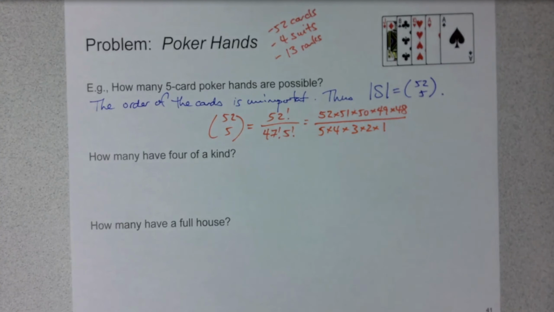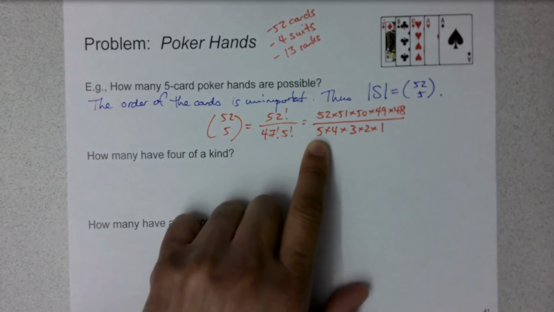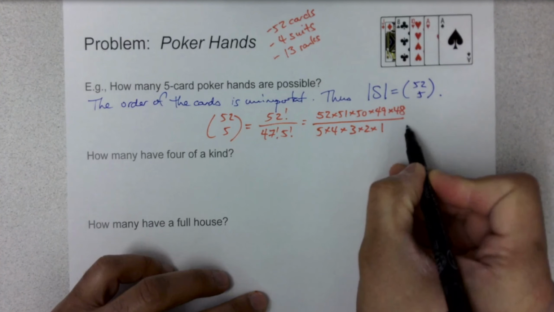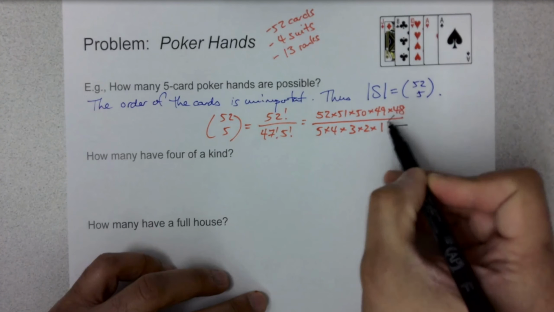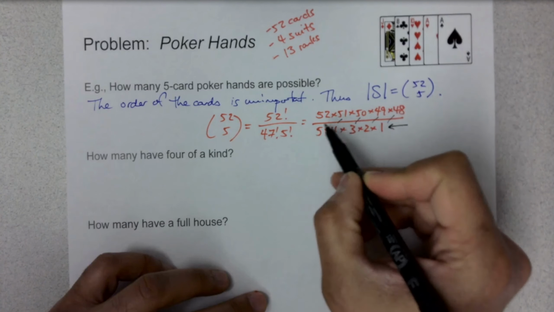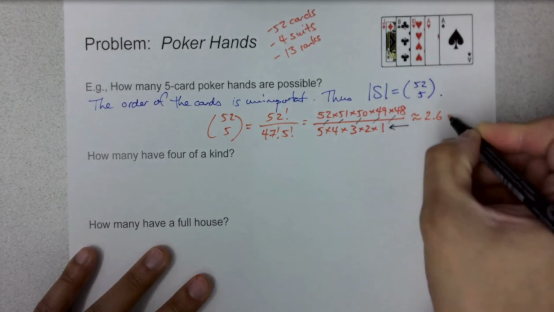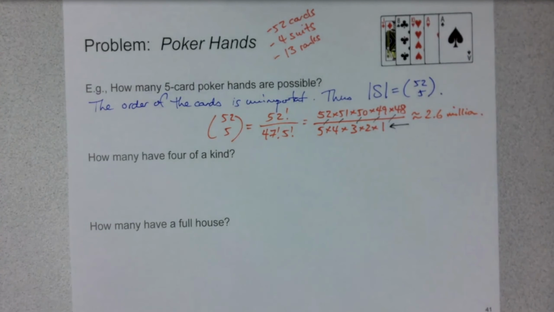And also 52, 51, 50, 49, 48 will give you a large number. It won't make your calculator explode, but you don't want to be in a position where you lose precision. You certainly don't want to start dividing by integers and creating decimals also. The way to do this is by sort of calculating from right to left in sorts of pairs. And if you do this, you'll never be not an integer. So it will always give you an integer. Just like this. Anyway, this is around 2.6 million possible poker hands, which makes it an interesting game for humans to play.